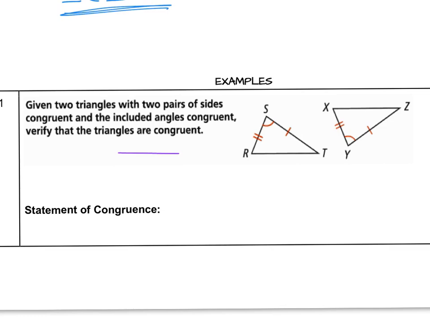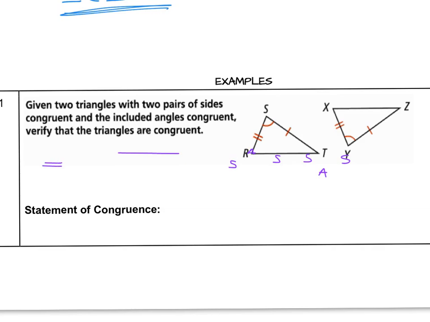So in that first triangle RST, R to S is a side, angle S is an angle, and then S to T is another side. So we have two sides and the included angle. That forms that SAS grouping. From X to Y, there's that double dash. Angle Y is the angle, and from Y to Z is the single dash. There's another side angle side grouping.